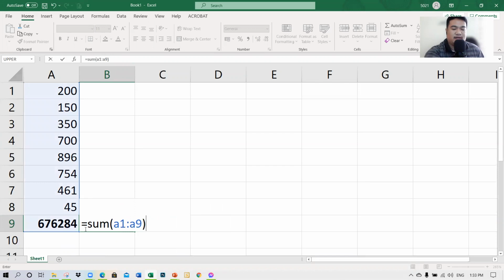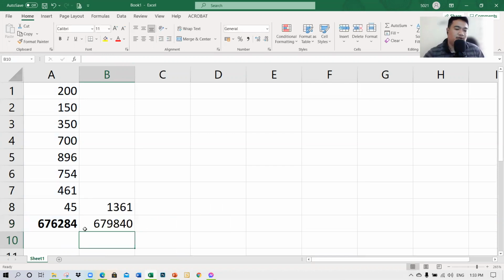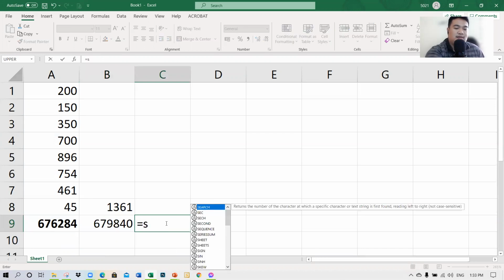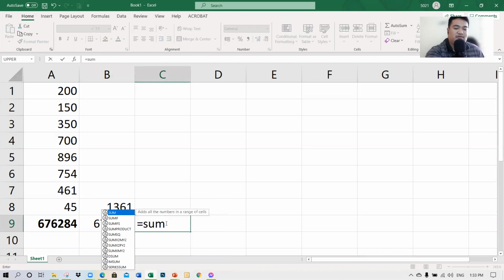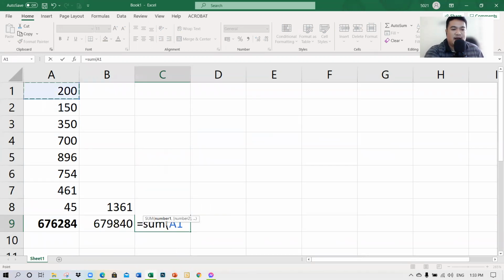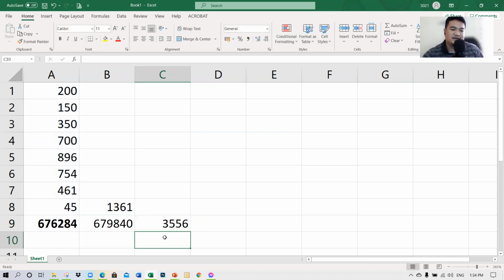And then do not forget to close the parenthesis and then enter. Or another way, yung ano natin kanina, procedure natin, you just type the function and then you can use the arrow keys. Yan, arrow keys, and then you highlight it down to the last cell and then close the parenthesis and then press enter. So, ayun.